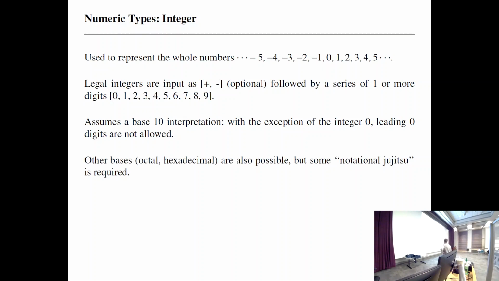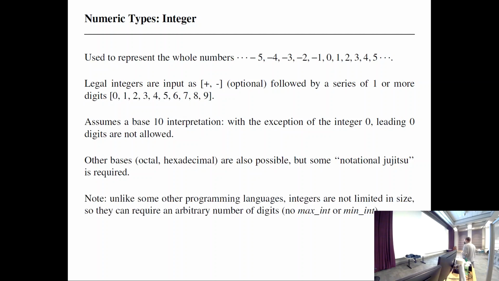For other bases, octal and hexadecimal come to mind. When we're typing octal or hexadecimal values, which is common in computing, we need a little bit of notational syntactic sugar, it's called, to be able to say, hey, this number that looks like a 12 is really not a 12. It's a 10 in base 8. So I need to have some way of saying this next set of digits that look like they're decimal, they're not decimal, they're octal. So to do that, we're going to have to extend our notion of this representation, and we'll do that later today.